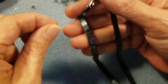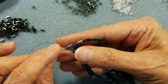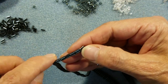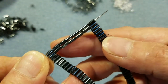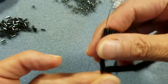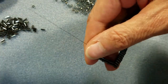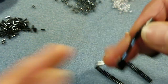Now I'm going to pass through all these beads on the end row here that we just added using square stitch. Now I'm just going to secure those beads and straighten them up and make them look really pretty. And I'm going to make sure I'm not skipping any beads. Once again, like this. And pull it all the way through. And you'll be able to immediately feel the difference in how that beadwork feels on those 2 rows once you have done that step. And they look really pretty.